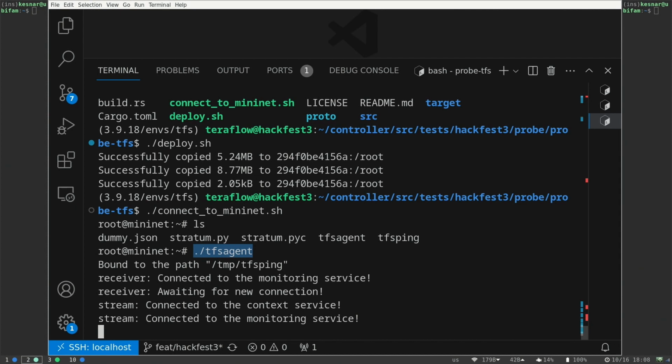TFS ping pings from client to server, takes the latency, and sends it to TFS agent. TFS agent first of all listens to context about service registration and creates KPIs for that service, and also takes the latency measurement from TFS ping and creates KPIs on that.